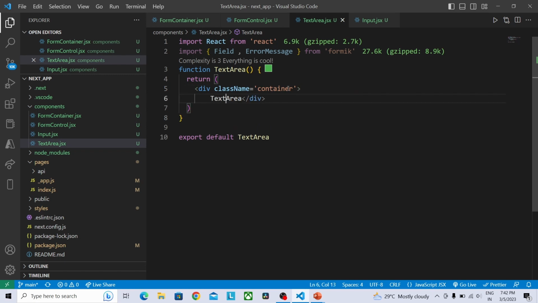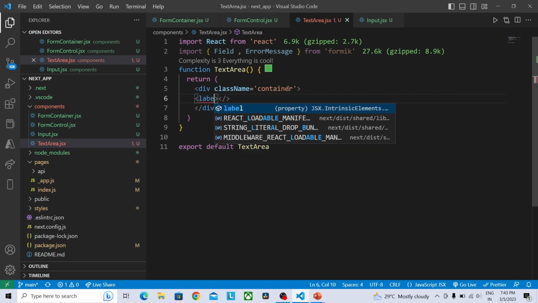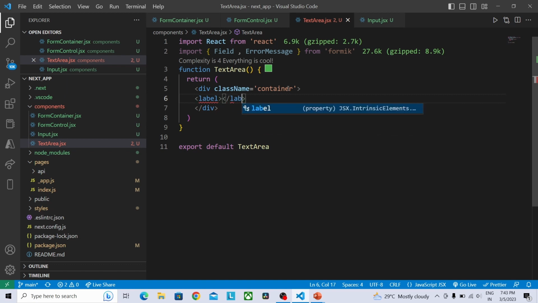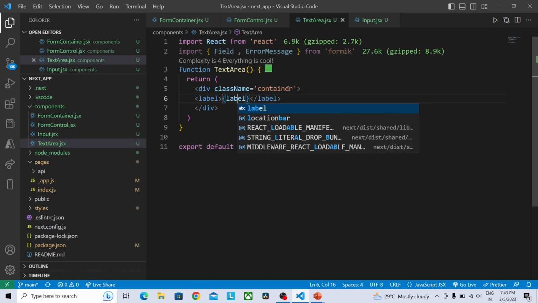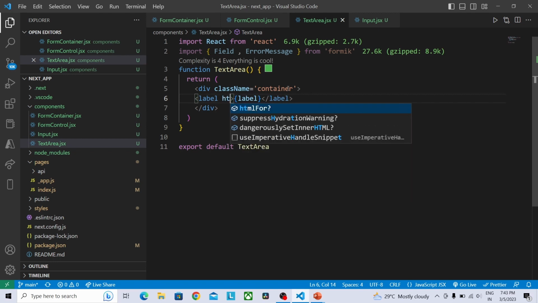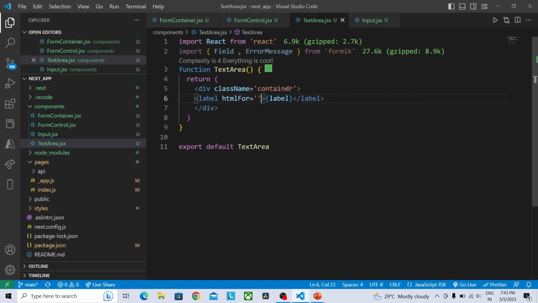container, and inside this div tag we are going to provide the label, and here I am going to provide a label variable and provide htmlFor with the variable called name.